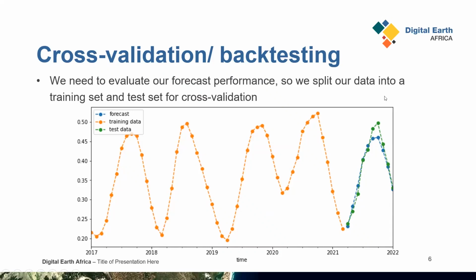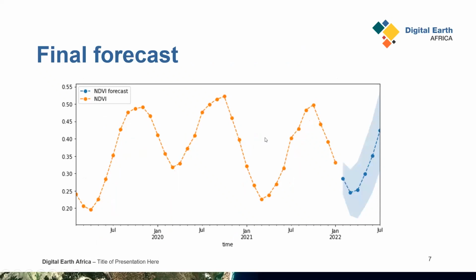That also helps us if we run lots of different models, because the error on that cross-validation helps us choose the best model. Once we've chosen the best model, we can then complete the final forecast. In the final forecast, we include the test data, the most recent data, in training the model, and then we forecast it out into the future. Putting my statistician's hat on, I always like to see some kind of uncertainty shown with the forecast, because we can quantify the uncertainty with statistics. So in this case, we've got the forecast and we've got the 95% confidence interval around the forecast.